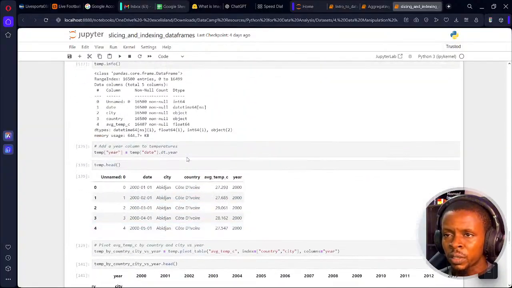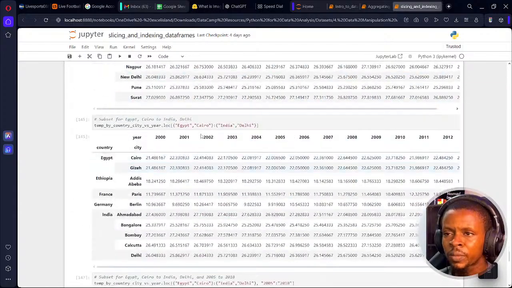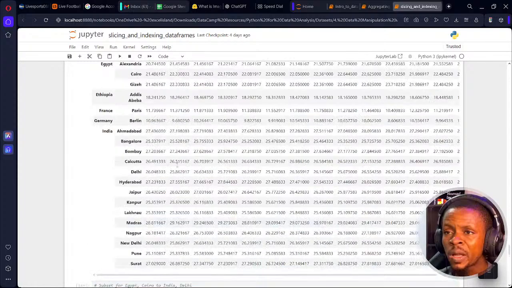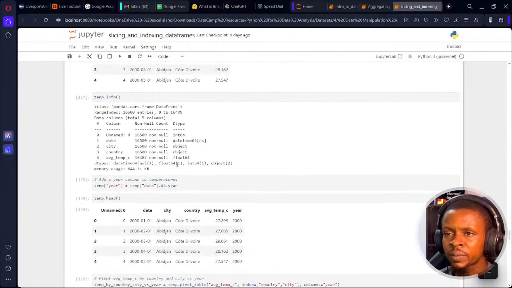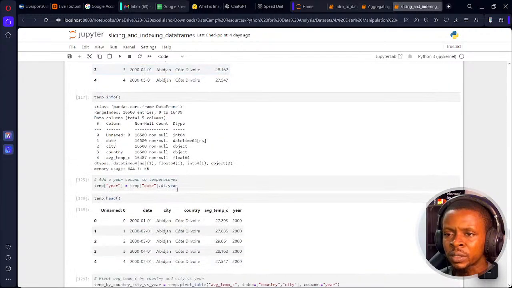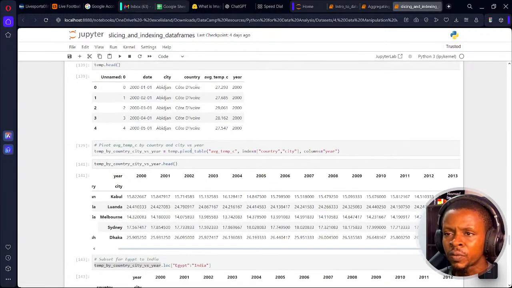Just mention the pivot table data frame here. Where we started from here, we pivoted the data from here. This was it. With pivot table, you mention the values and the columns you want to pivot by, the rows, then columns by year.